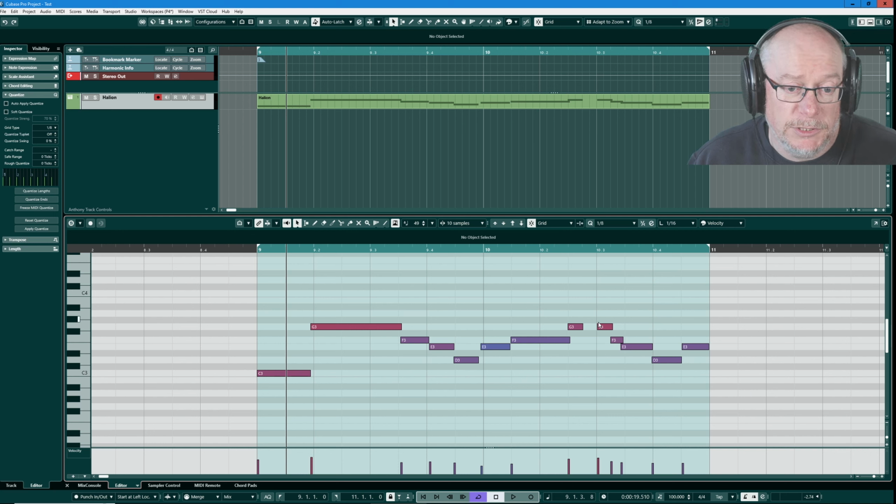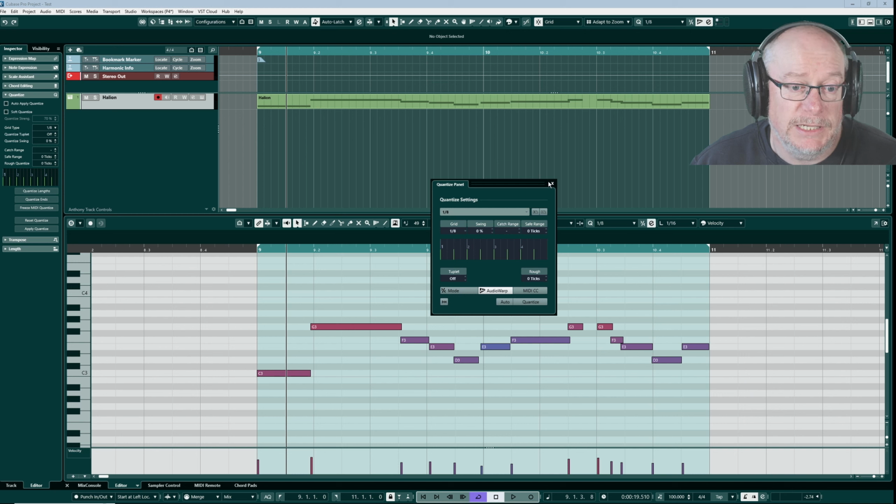And it just so happened that it was closer to 10.3 than it was to 10.35, which is kind of halfway through this beat. Now, as is usually the case with the inner depths of Cubase, if you dig far enough, you can find ways to mitigate these problems. I'm just going to press this little E button that says Open Quantize Panel. There's a feature inside here called Catch Range and Safe Range. That's beyond today's topic. That's quite an advanced subject.